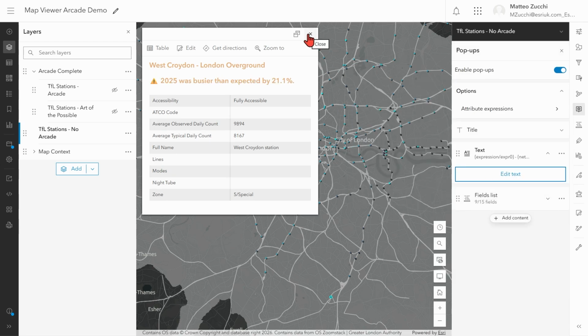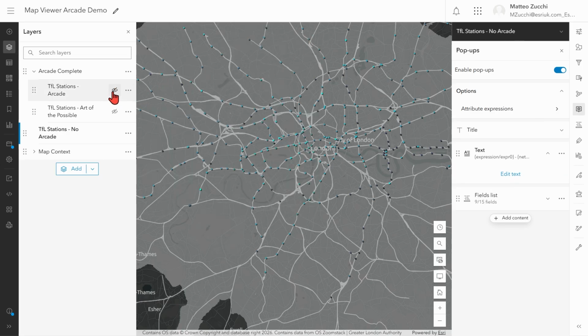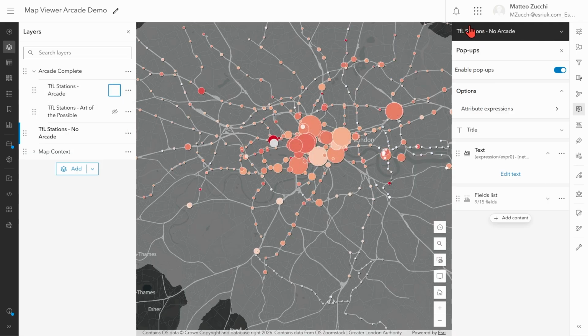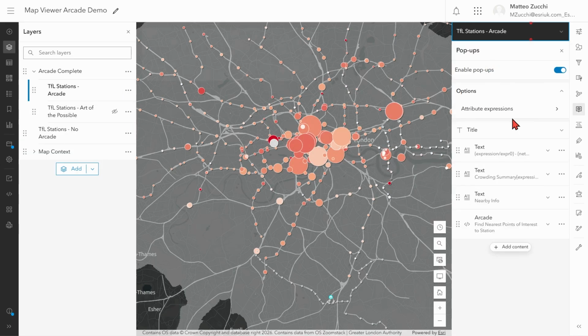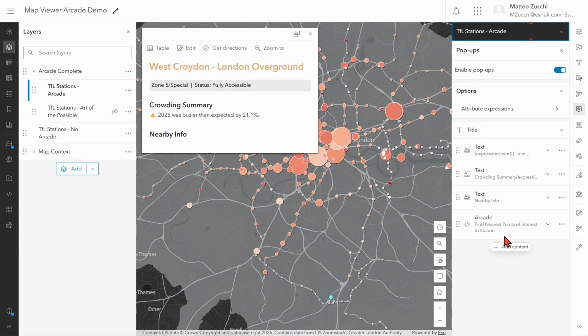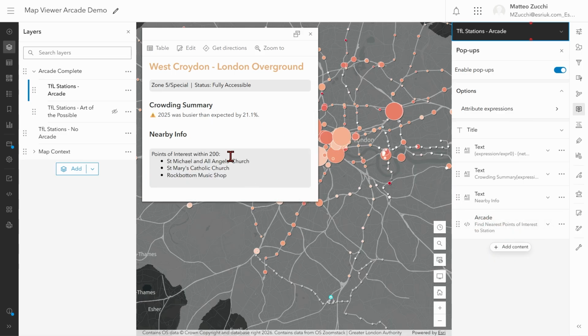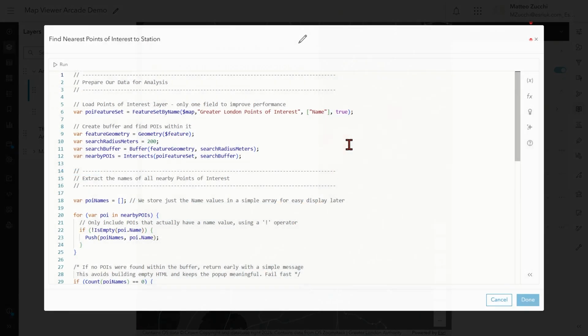Cool. So adding logic like this into our maps can help us to start to add even more complicated but exciting functionality. And Liv showed us earlier that we can have, for example, layers that talk to each other. So if I hop over to my configured layer, over here, you'll notice this bit of Arcade code. And that's what's drawing this nearby information into my pop-up. So that we're not showing people that information in the map, but we're bringing it out anyway, which is really powerful. Let's take a look at what that's doing under the hood.